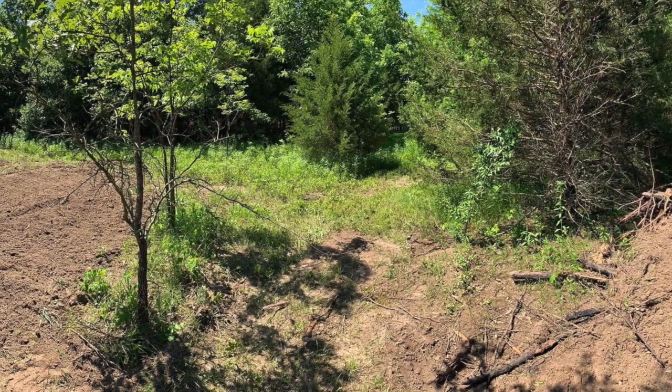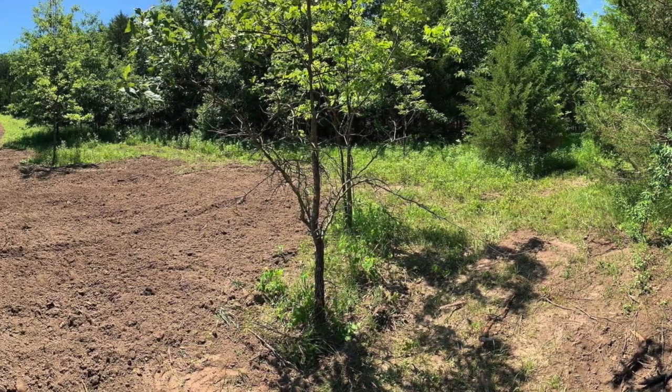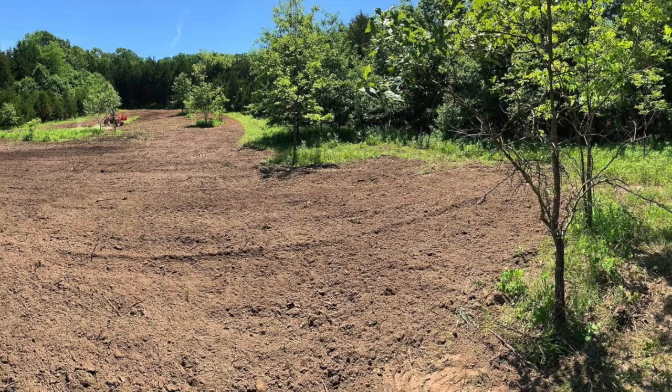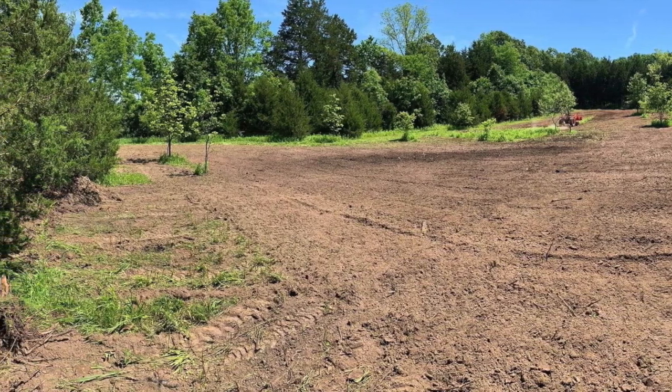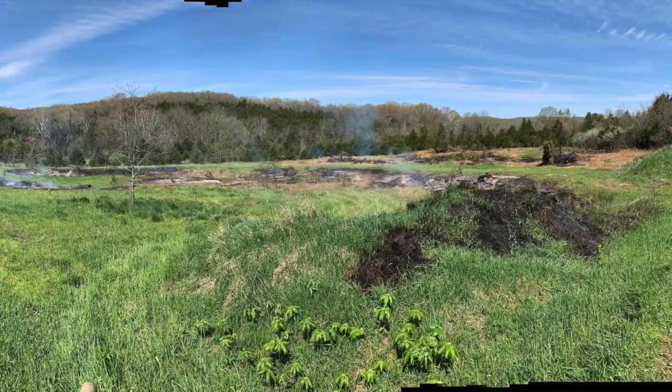We were able to find a second property manager, and he came in with his tractor and drill, and we tilled up those cleared areas and planted sunflowers and soybeans.